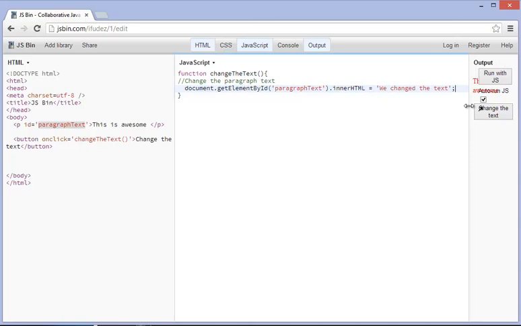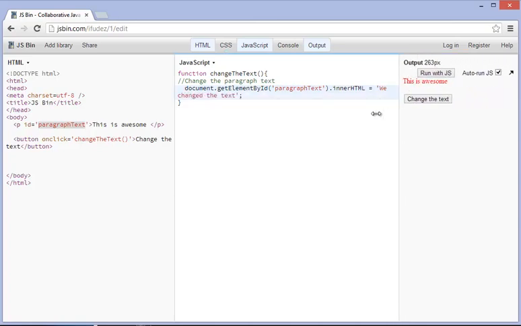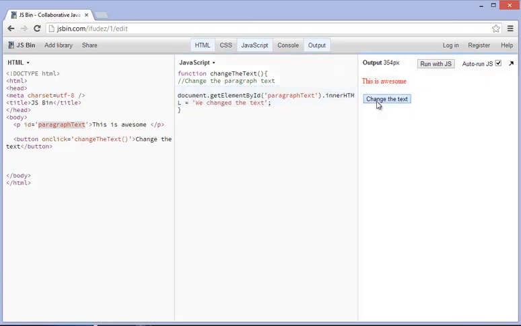Now I purposely, I have a bigger monitor, but the reason why I do this in such a small window is so that it works better and people can see everything that I'm doing a little bit more. Okay, so if we click change the text, and voila, we have changed the text. Okay, and that's all it is. Right now, obviously, if we click it again, it doesn't work because we've already changed it.